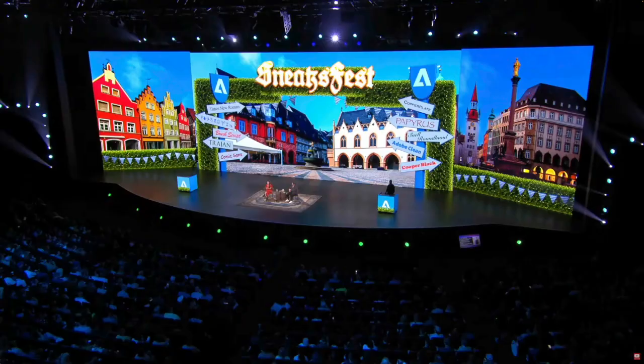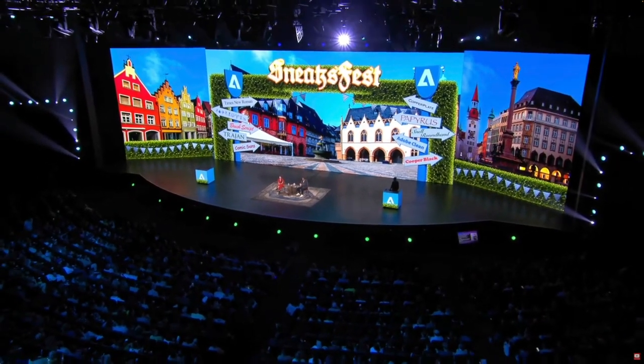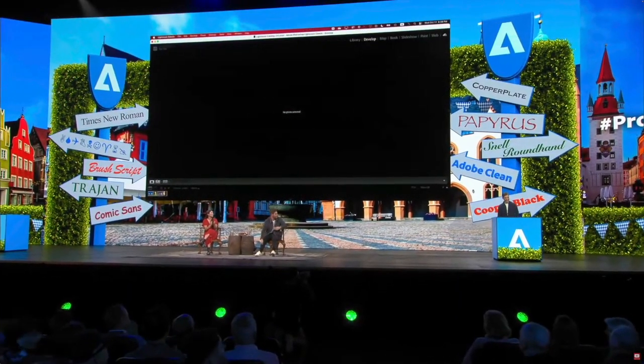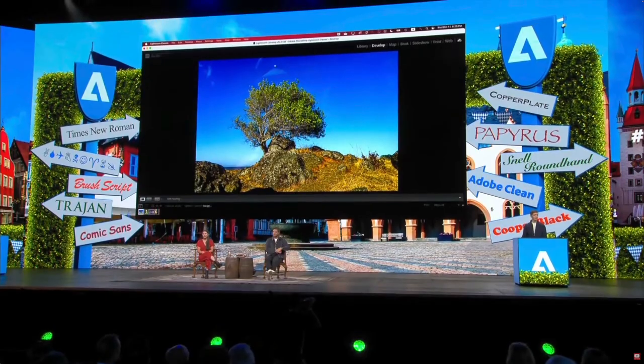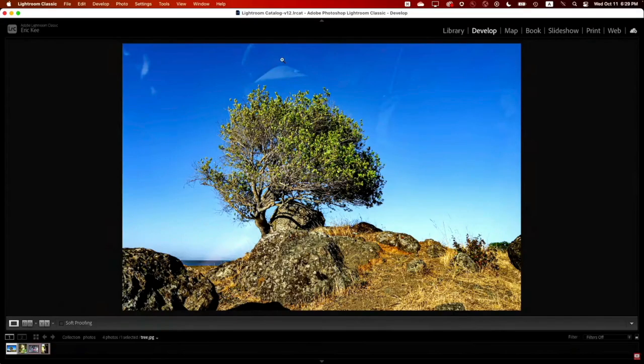Project See-Through. All right, well, we have a lot of photographers out here in the audience tonight. And I think we need to do a little something with photography. So this next sneak is Project See-Through by Eric Key. Eric! I don't know about you all, but I take a lot of pictures, like this one. I was in the car when I got this shot, and I think it's pretty good, but the sky's kind of messed up. These are reflections from inside the car.